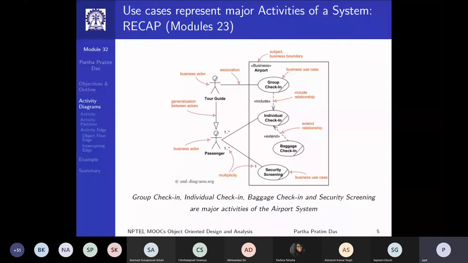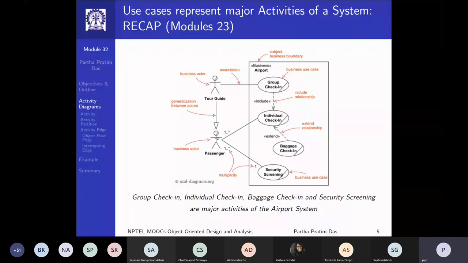So this is just showing some of the activities at the high use case diagram level. Let us see what it says. It has group check-in, individual check-in, and baggage checking. So it's a use case diagram showing you different kinds of checking.